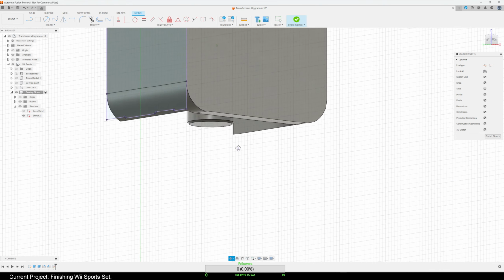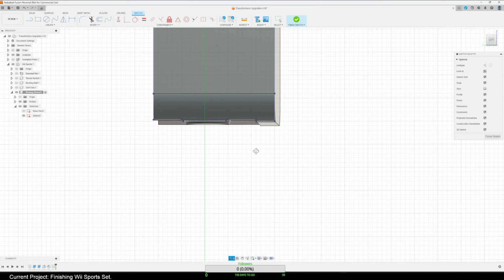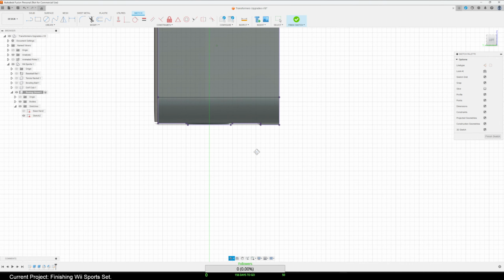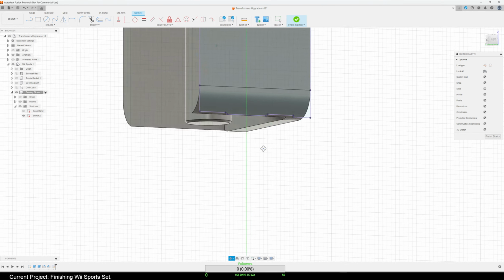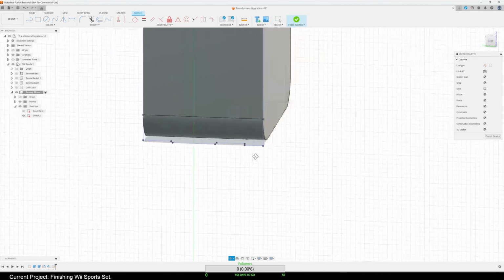Why does it pop out like that? Oh, okay.